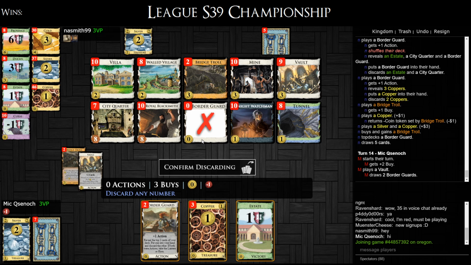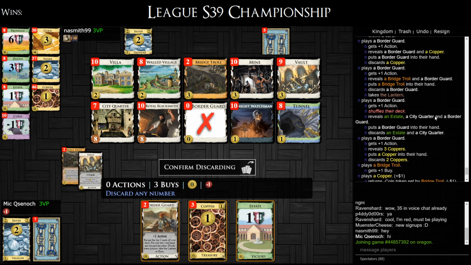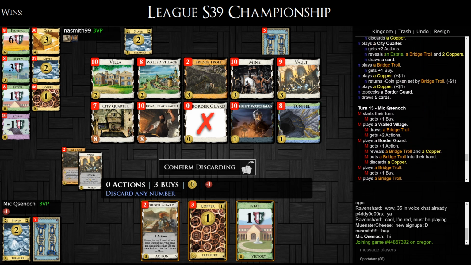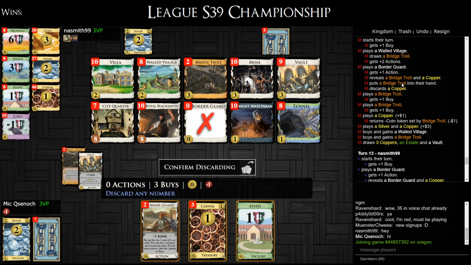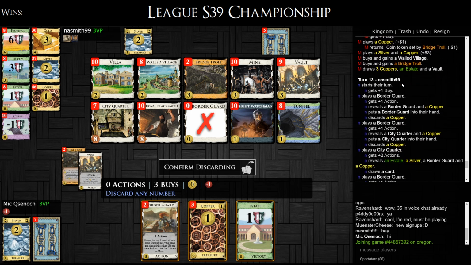I might trigger here. What's the likelihood? If I trigger, I really don't want to discard the estate. What's the likelihood of me getting through the shuffle here? When did I shuffle? I guess pretty low.